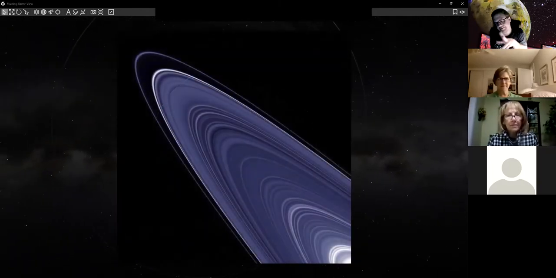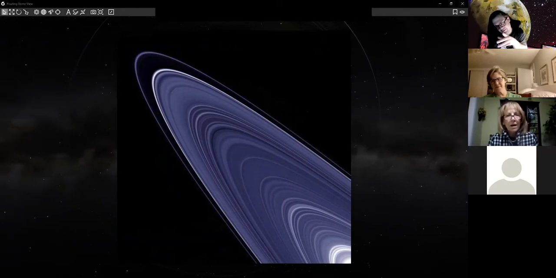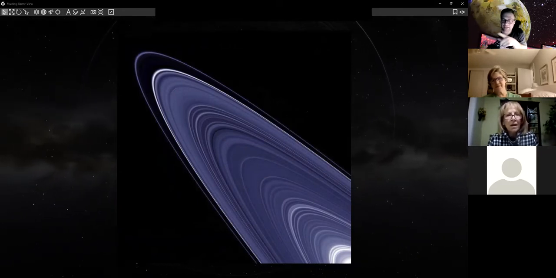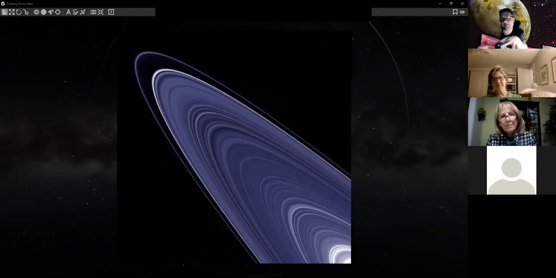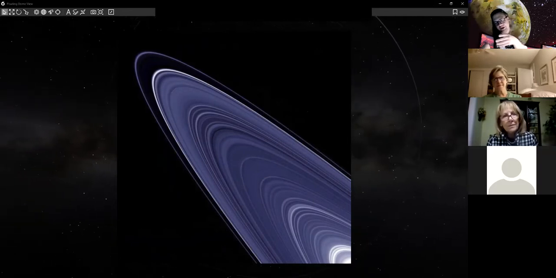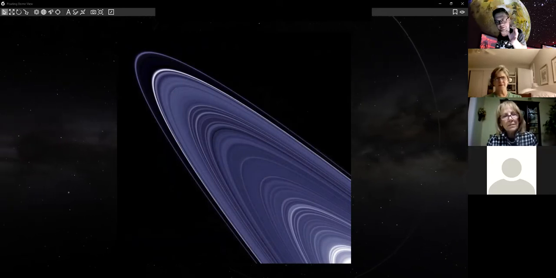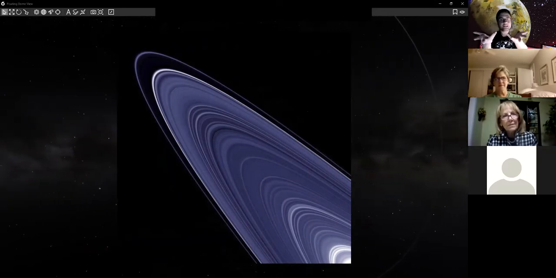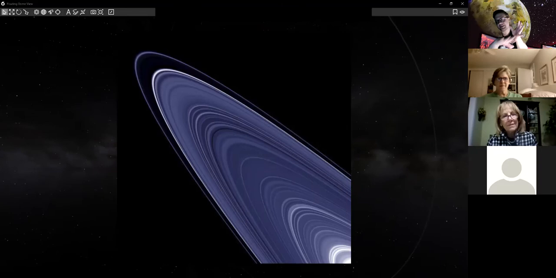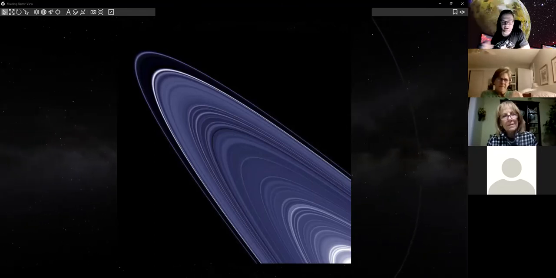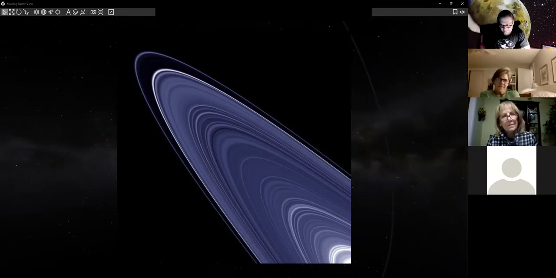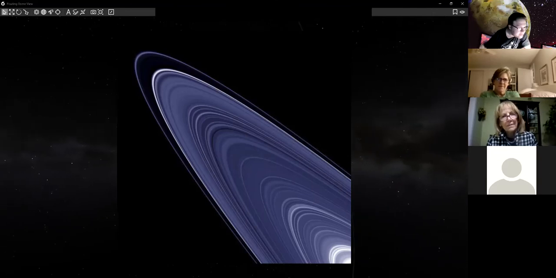This is a slightly enhanced version of Uranus's rings that we're looking at here. Here you can see that the bright parts right there are actually very, very thin diffuse rings. You can't even see them in normal light, but with this color enhanced version, you can see there are thin rings of debris orbiting around Uranus from stuff that's hit it and spread out into a ring.